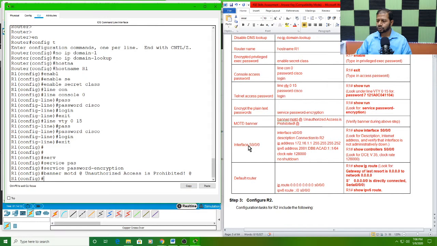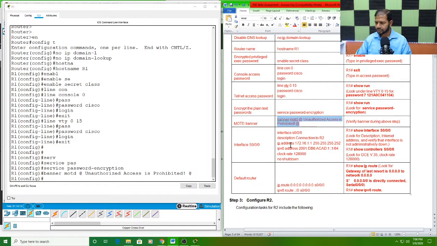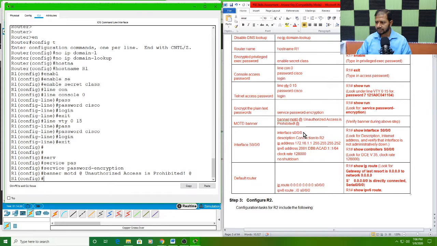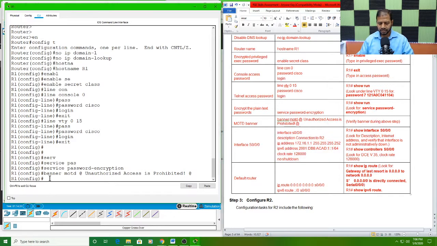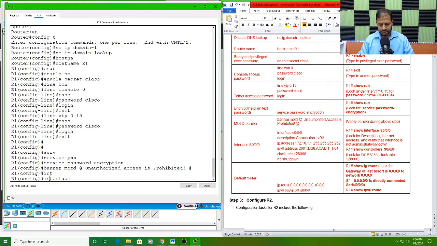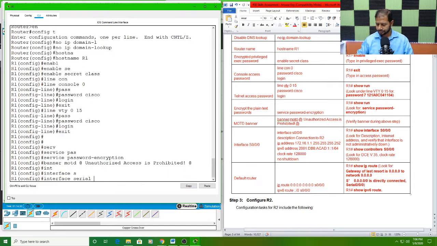Now I need to go to interface serial 0/0/0 and do all these commands. How do I go to the serial 0/0/0 interface? I'm in the global config mode. The first command is interface serial 0/0/0, start from there. You could type just the way I did it, or if you type exactly the way it is, it's going to work.